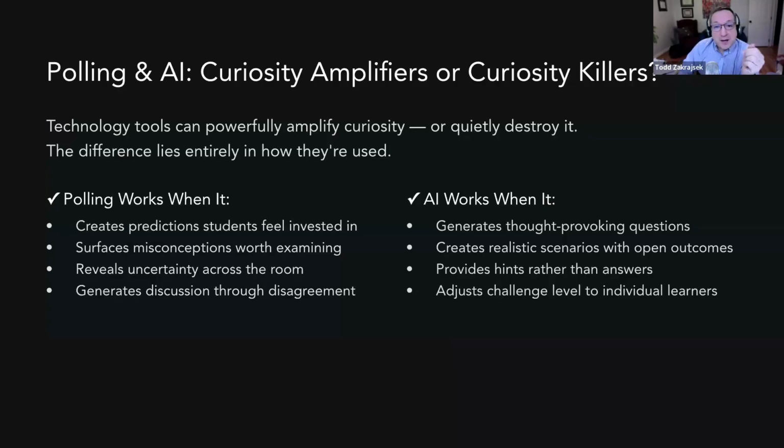And AI can come into play. AI can be really good by helping to provide some thought-provoking questions. It can create some really neat, realistic scenarios and even provide hints. A lot of people aren't using this. This is the book with the Science of Learning meets AI. Some of the ways you can use AI is to say, give me the first hint to this problem, but do not solve it for me. And if you say that, then the AI will come back and say, oh, here's the thing you do.